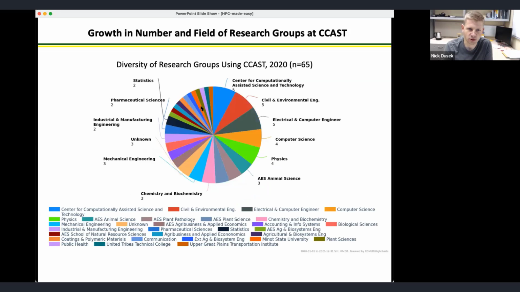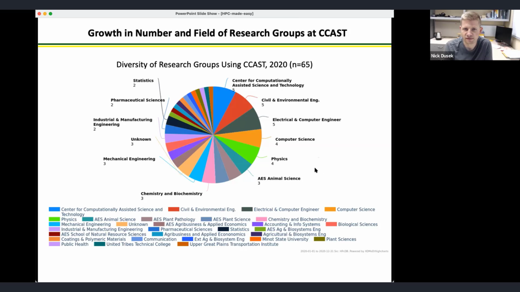And if we jump forward to 2020, we see that the number of research groups has almost tripled from 2016, and a much greater diversity of fields. Some of them are labeled on the side here, but you can see we have people from plant science, animal science, accounting, economics, stats, pharmacy, communications, as well as other institutions.